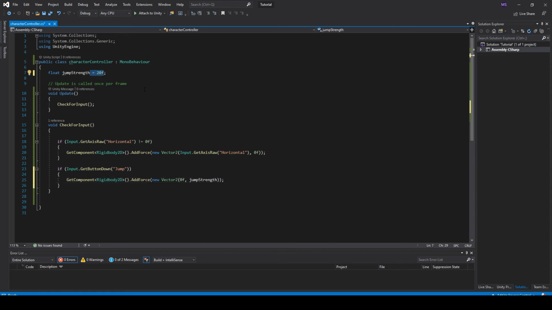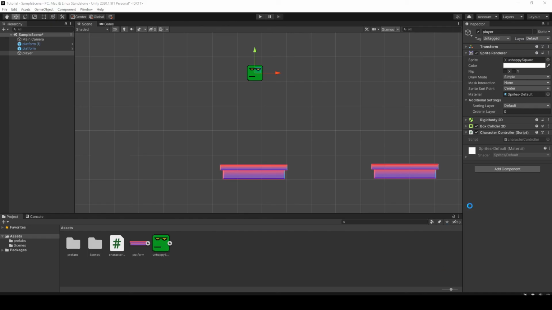We're not going to initialize it here. What we're going to do is make this variable public. And that's going to do two things. If you recall, public makes it accessible from other classes, but we don't care about that right now. The other effect this has is it's going to expose this variable in the inspector. So watch what happens. When I click save here, we're going to go back into Unity real quick. And you can see, if we give it a second, on this character controller script, now we have jump strength as a variable. We can just set it right here.